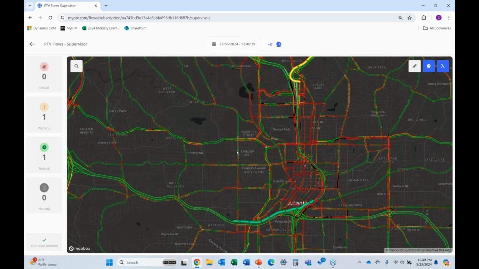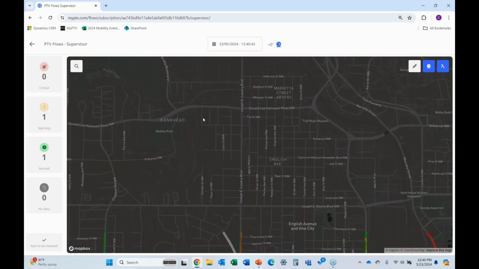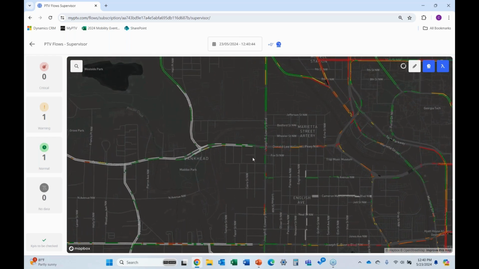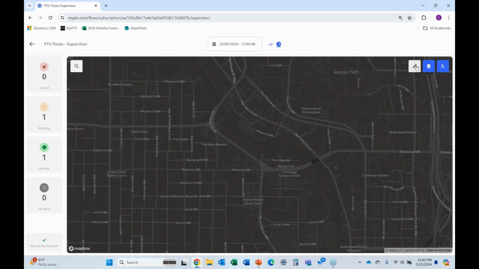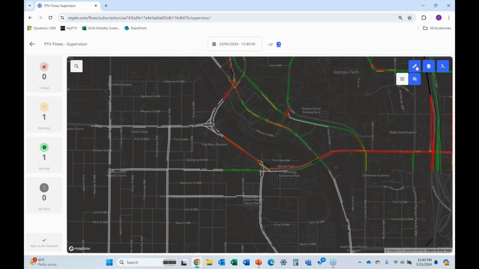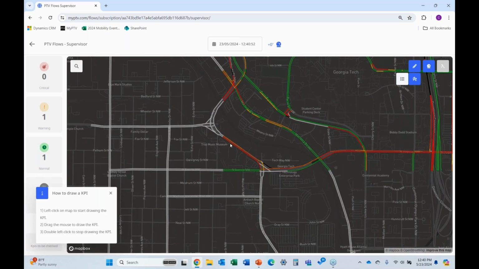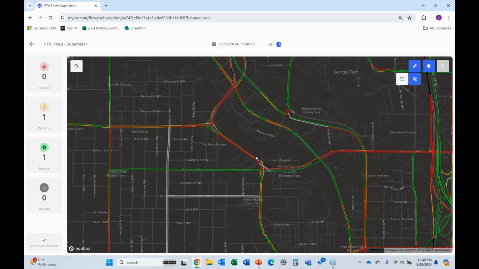So drawing these KPIs is a very simple process that I'll just demonstrate quickly here. We'll select this particular road here. We're going to click on the pencil marker here. And then we're just going to select and draw.